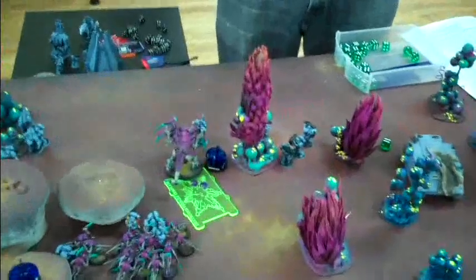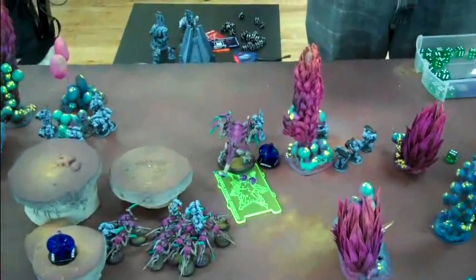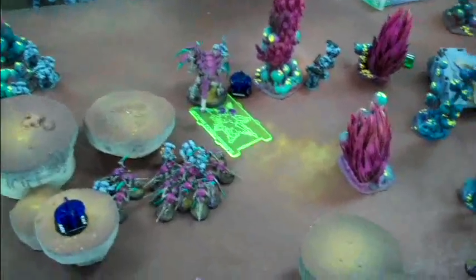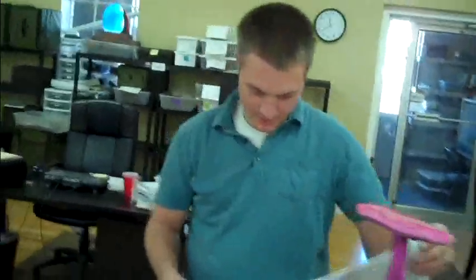I'm initiative 3 on the charge. Alright, and this Rune Priest is initiative 4. Okay. So this is the one that used Murderous Hurricane. So let's see. I'm not sure how a runic weapon works. Counts as a force weapon. All right. Yes, that's right.